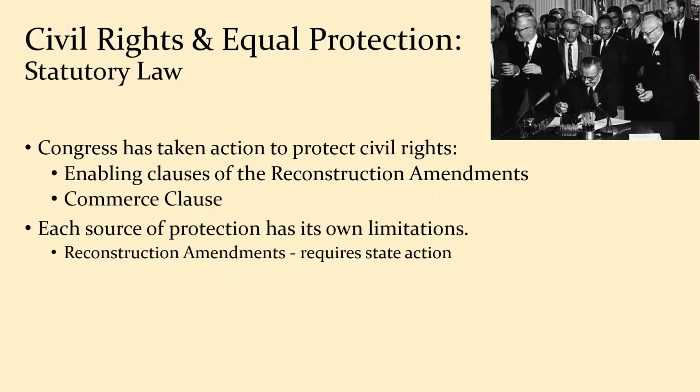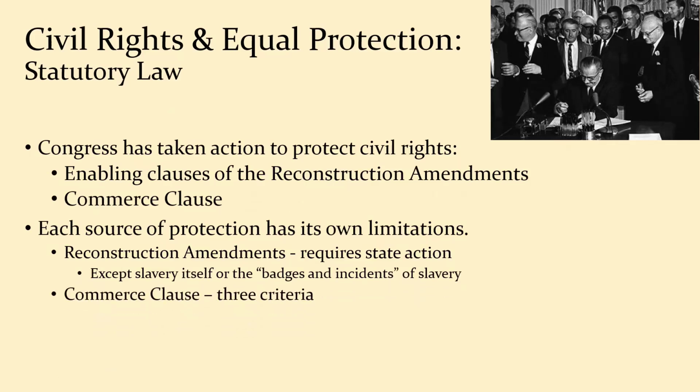For the Reconstruction Amendments, any statutes that are enacted under their authority require state action. So you have to have a law passed by a legislature or an action of a government employee involved whenever a person is claiming a violation of the 14th Amendment, and probably also the 19th Amendment. When they're using these enabling clauses, you've got to have state action involved before they would apply. With the Commerce Clause, you don't have to have state action because these are areas where Congress is regulating private activity.